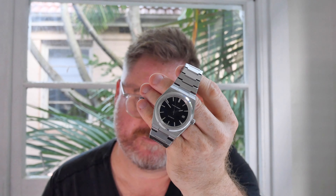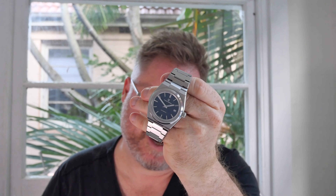Hello everybody and welcome to The Watch Channel. Today we are taking a look at this beauty which is the Pagani Design PD1753, which is a homage to the Tissot PRX. If anybody hasn't already coined it, I'm going to call it — I'll refer to this model as the PDRX.